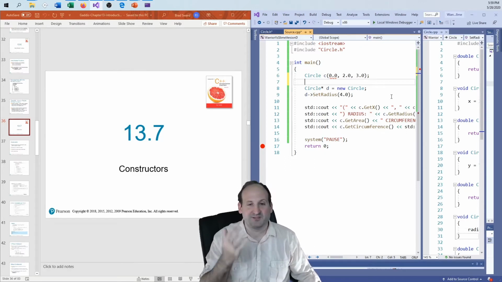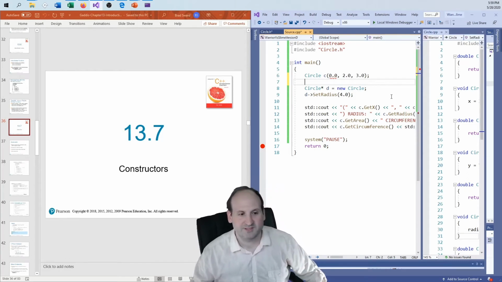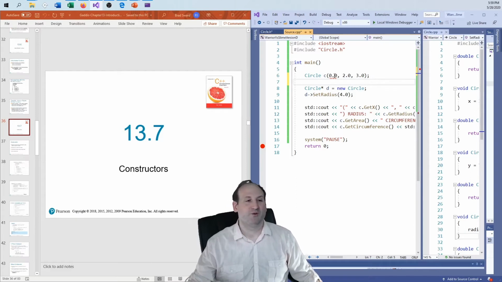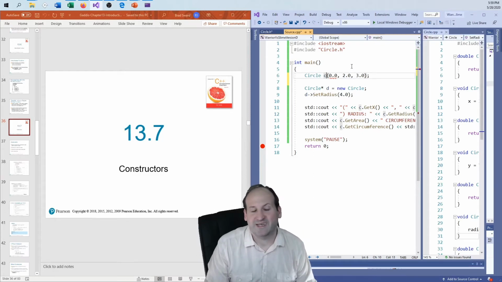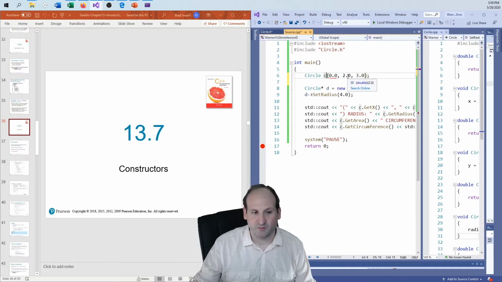This idea of a constructor, the function that will do the work of setting up everything, all the member variables under the hood, it will do all the work for me, but it will just ask me for the things that are most vitally important. This doesn't exist yet, so I can't show you the IntelliSense, but you could imagine this would be the X value, this would be the Y value, and this would be the radius, just like we had before. And so now it would all be placed into one line of code.